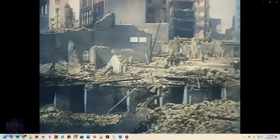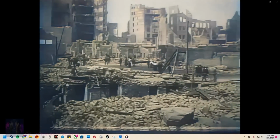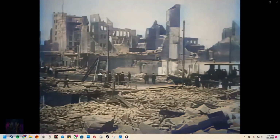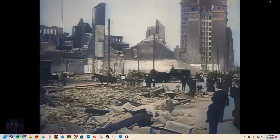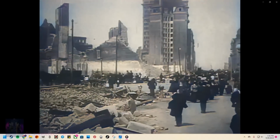And look, just, where's the ladders? Where's the scaffolding? Where's the carts and horse and buggy carting away all these stone bricks? You see none of that. And since when did any disaster zone that you can think of, people are just allowed to prance around with no actual business there?